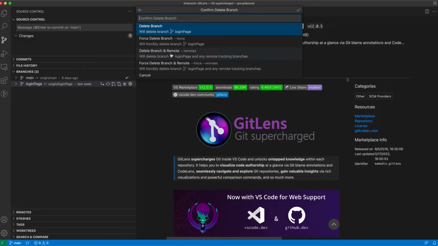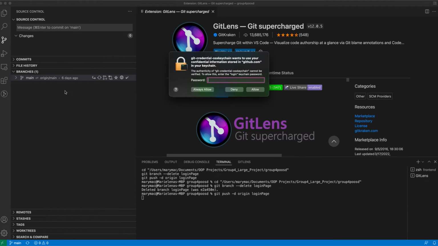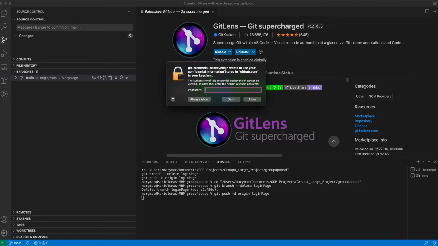So it's asking for the computer login password.